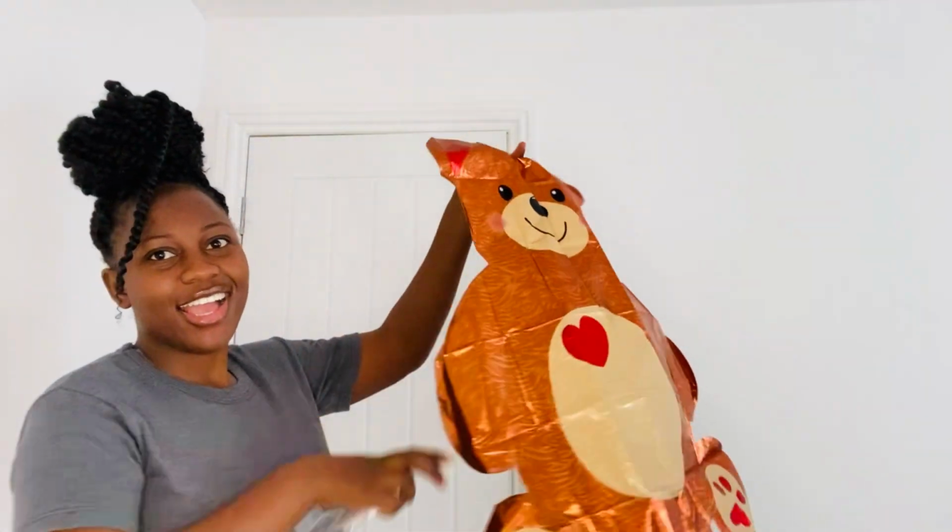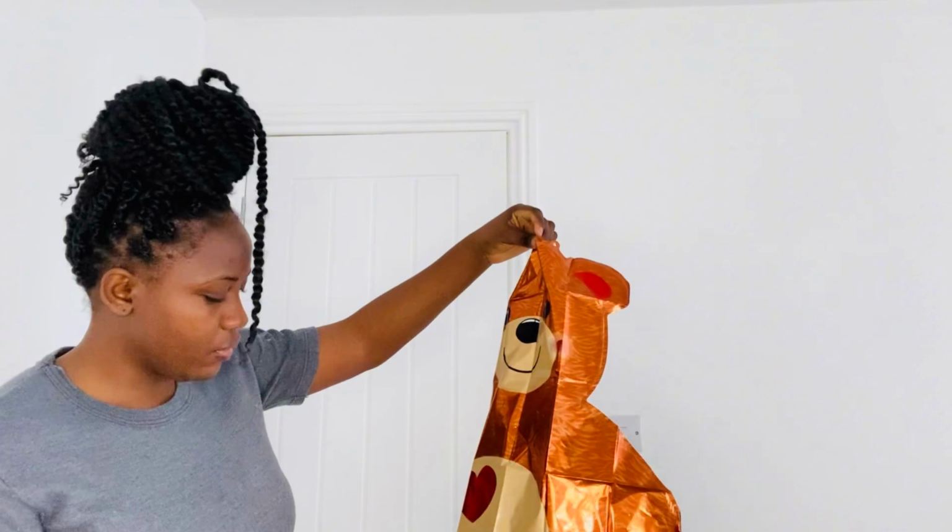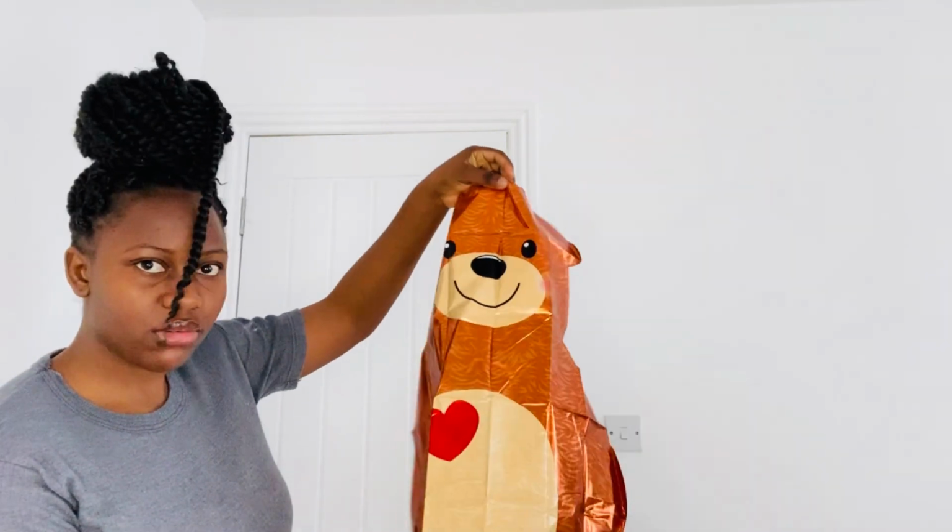Oh, this is also like the decor stuff. Yeah, this is like a bird. You see? What did it say? Two. Okay, maybe there's another one. This is a bear. I don't know, guys, whether I need to get foil, a pump, whatsoever. I don't know how I'm gonna put air inside here. Yeah, I'm also very excited for this.